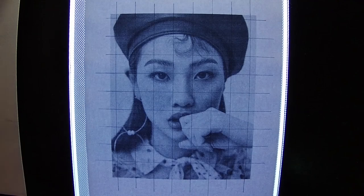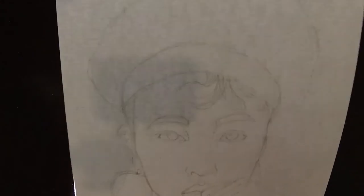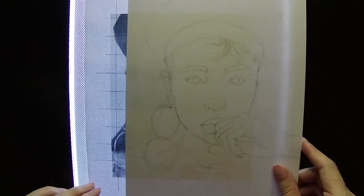If you are not confident with what you draw using the square grid technique, there is another way you can draw your portrait outline. There it is.